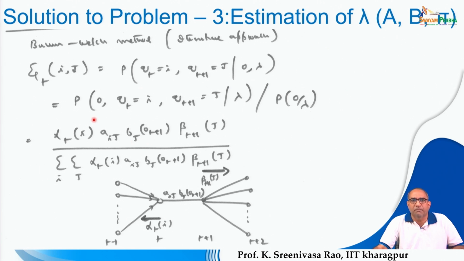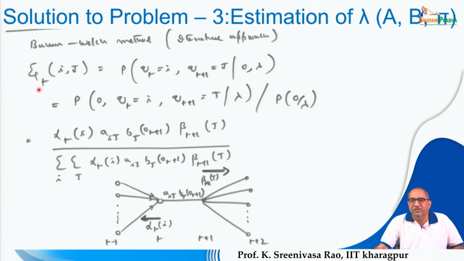So, the numerator is nothing but the system visiting states i and j at time instants t and t plus 1, and the denominator is nothing but no constraint at all. That means, there is no restriction that the system should be in state i and j at t and t plus 1, so all possibilities of i and j can be considered. It is nothing but the summation over all possible i and j at time instants t and t plus 1. So, this is the denominator. Using this you can compute eta t of i, j.